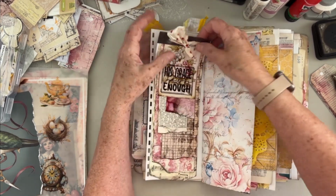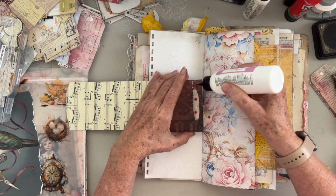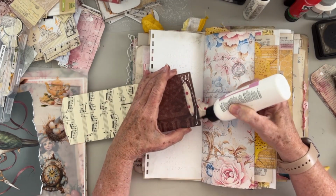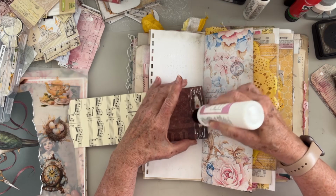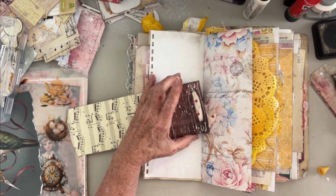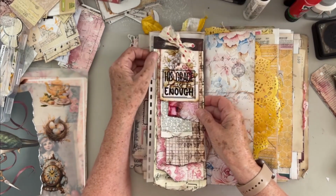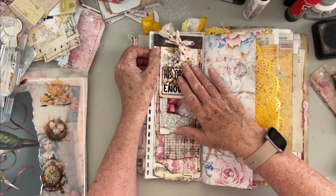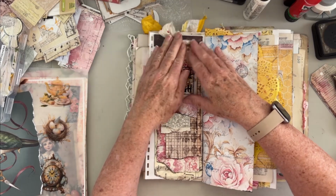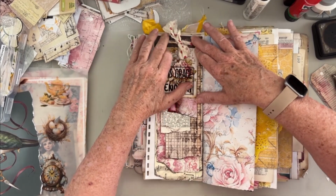I think what I'm just going to do is glue this on. We're just going to glue that in. I don't need to do anything else to hold it in. We'll just go ahead and glue it. And I think that will keep it in there. So this is a shorter video today because we're not going into doing 10 different things. I wanted to just give you the ideas.